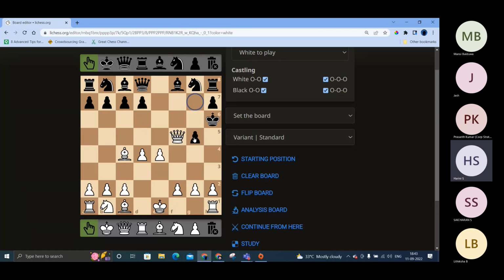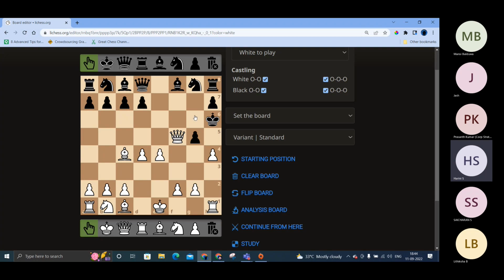On G7, it can move 2 steps, right? Because it's moving from the 7th rank. It can move 2 steps. And now the attack is blocked. Now only the pawn is getting attacked, not the king, right? The attack to the king is blocked. Okay, this is how the game looks.